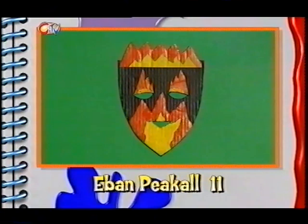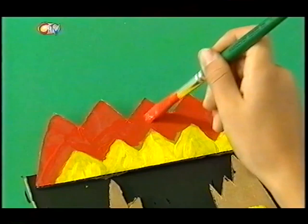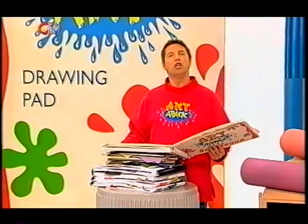So how did you do it, Eben? I made a mask shape from card and then glued on cardboard shapes. Next, I painted it bright colours to create a sort of Aztec mask. Yep, great art attacks. And you know, I love that style. It's very bold and simple.